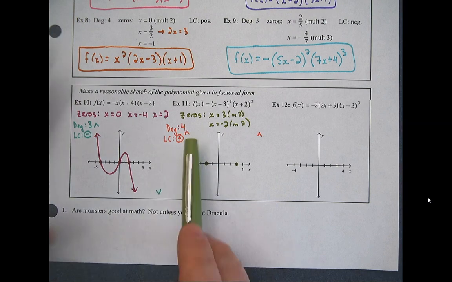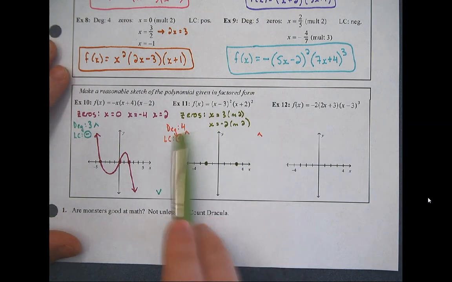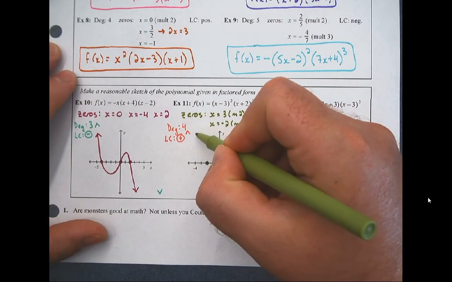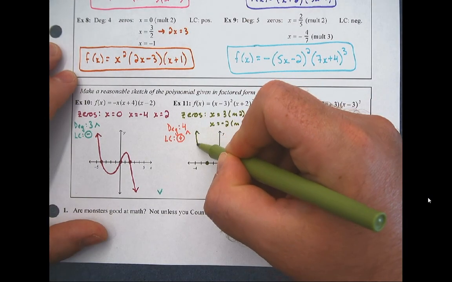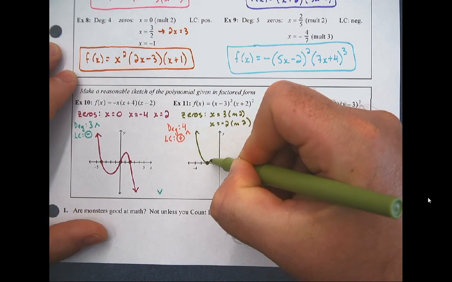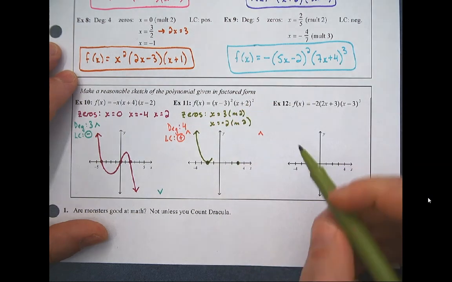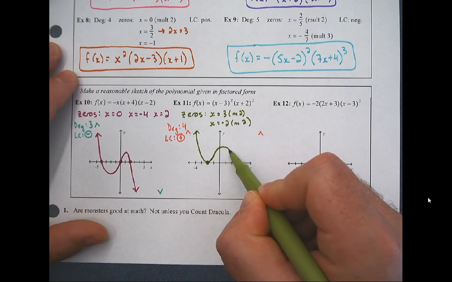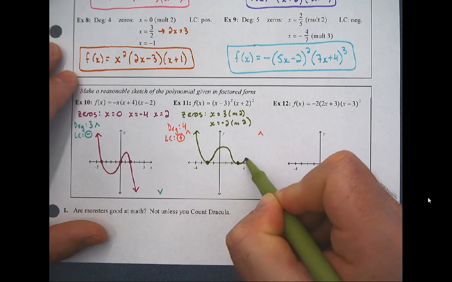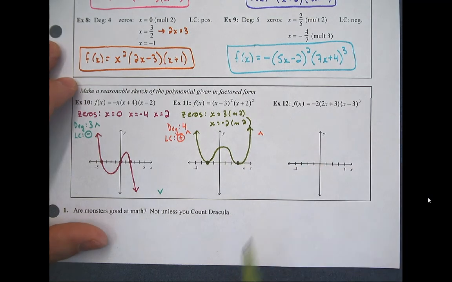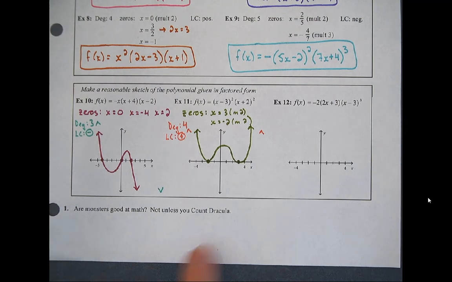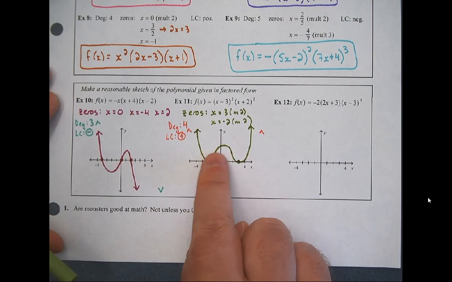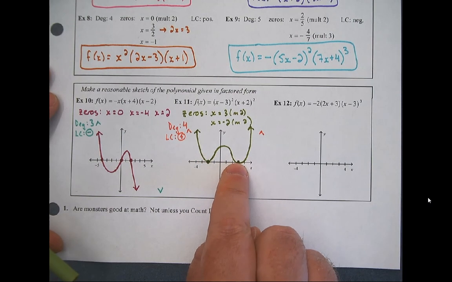Okay, so now I'm going to take these end behavior arrows, and I'm going to combine them with the mult 2 zeros. So my graph's going to come in, it's going to hit, and it's going to bounce off because it's a mult 2. Now, as my graph goes up, eventually it needs to curl back down, but it's going to hit and bounce again. There's my graph. Now, you could have maybe drawn yours, this little loop goes higher, maybe it goes lower. I don't really care. What I care is that your graph bounced.